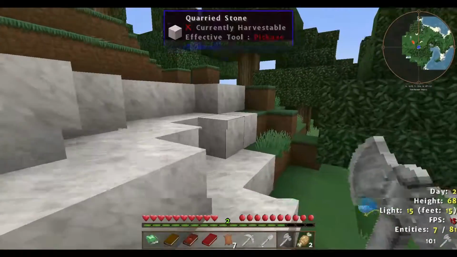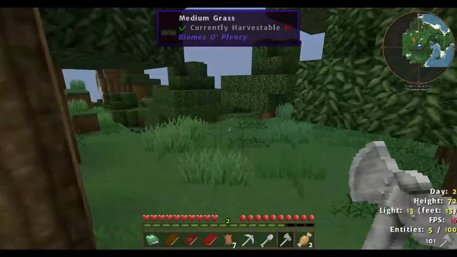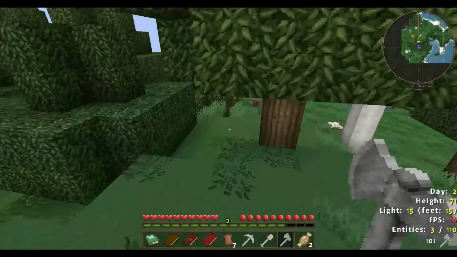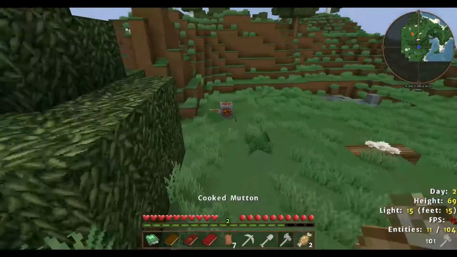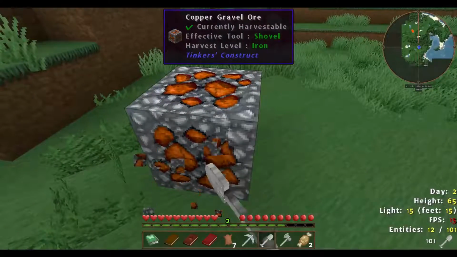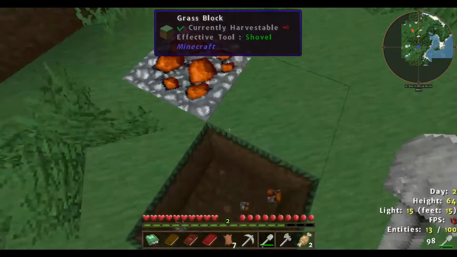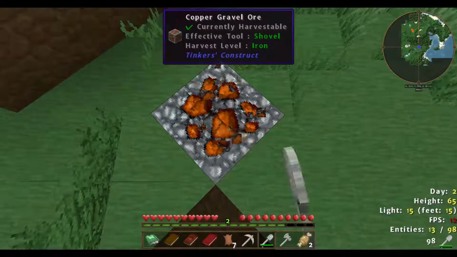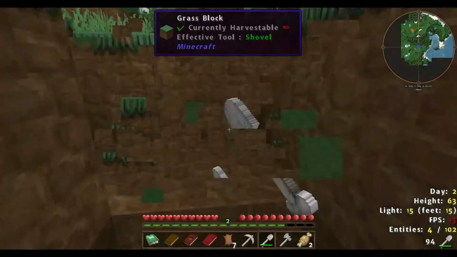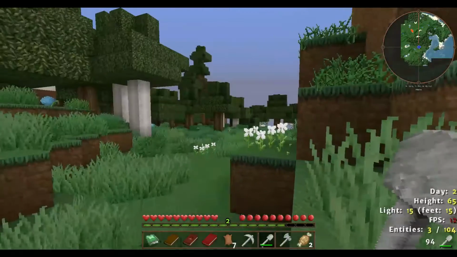Oh, hunting for cows. Who would have thought it, eh? Cows? Ooh, there's some ore there, though. It's gravel ore, which means it's a spade. I do like the addition of gravel ores, because it breaks up the boringness of just finding gravel, and also it's another great way to collect resources. I believe that was copper. It looked like copper to me. It was copper gravel ore.